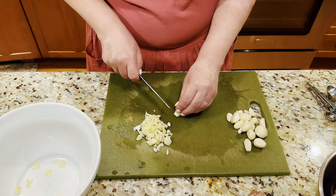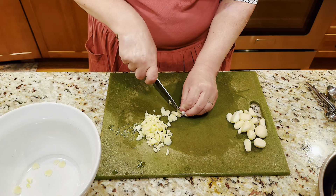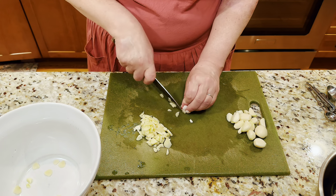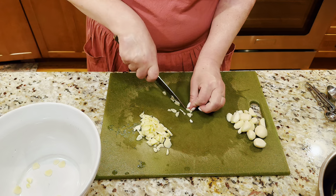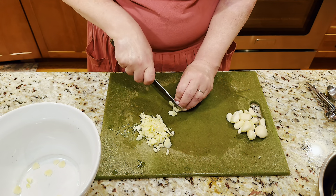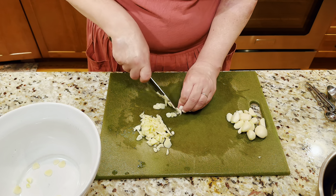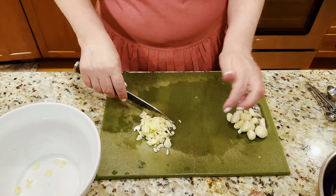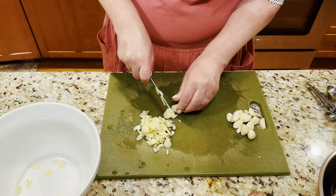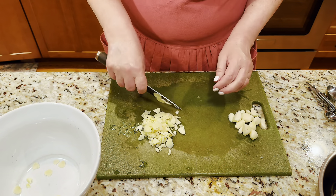Speaking of sharing zucchinis with friends — have you heard of the phrase 'gleaning'? Gleaning is when you have an abundance on your fields, gardens, farms, or homesteads and you invite people who don't have a chance to have a garden to come and harvest on the edges of your fields. Sometimes on farms where tractors can't reach the corners, people come and collect whatever they can carry for personal use — not for sale.